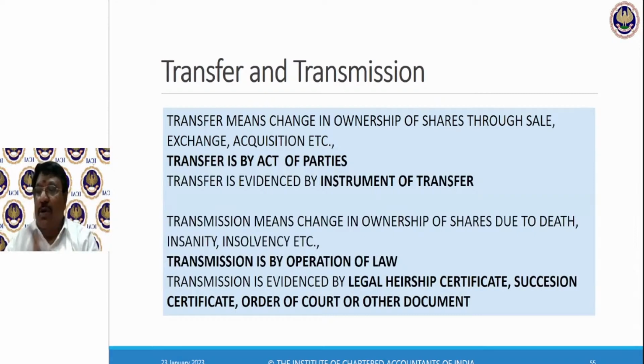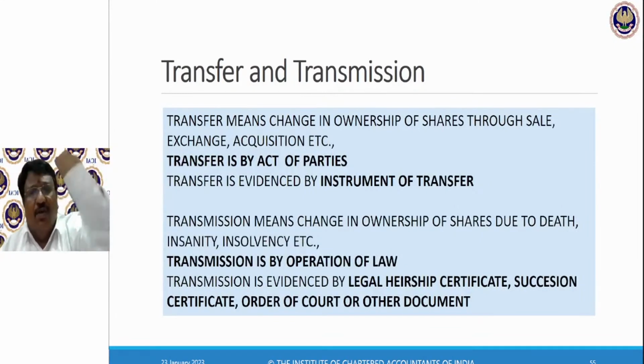So I don't want to agree with the wording that you have given there. You are linking it with the Contract Act and seeing that these are all examples of incapacity to contract, and therefore you are trying to link it there and give this definition. Abhishek ji, don't do that. I have given clearly what it is. Where there is an event occurring, because of that event, there is a change in the ownership.